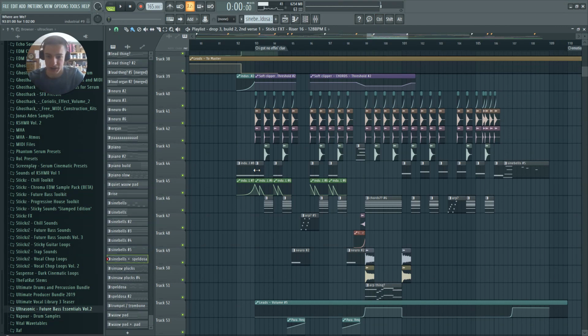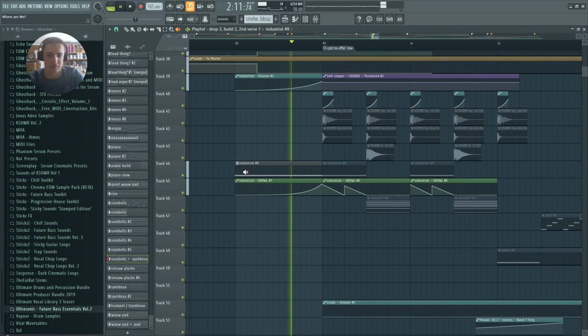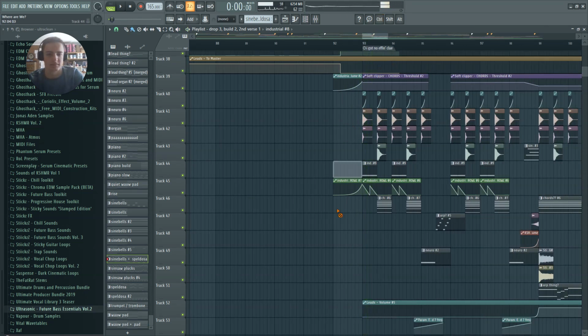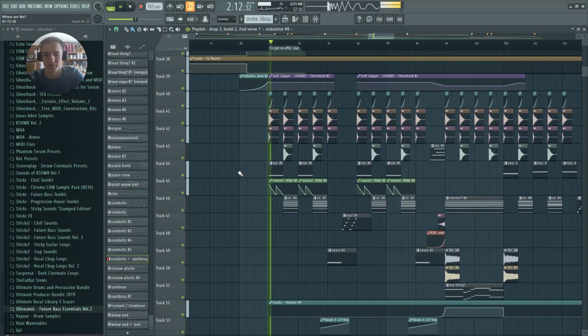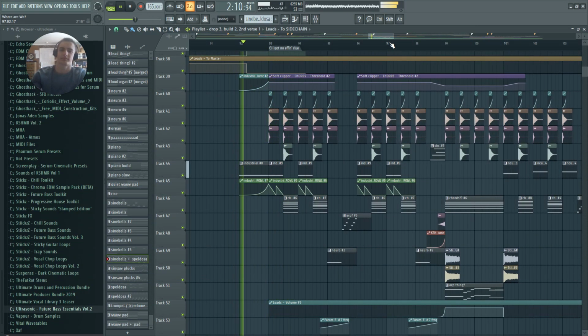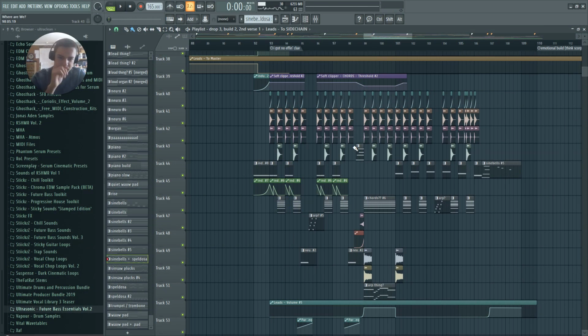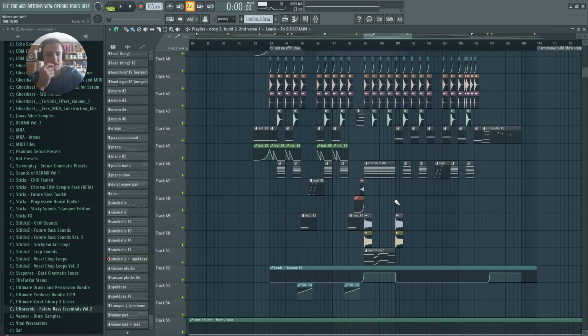Thank you, Vubo. Thank you for the idea to have this bass here. Sounded way better than this. Now this drop is a lot more orthodox in the sense that it's not all over the place. It's very four on the floor, very big emphasis on the bars. If that makes sense. I don't think it does, but it's how it makes sense to me.